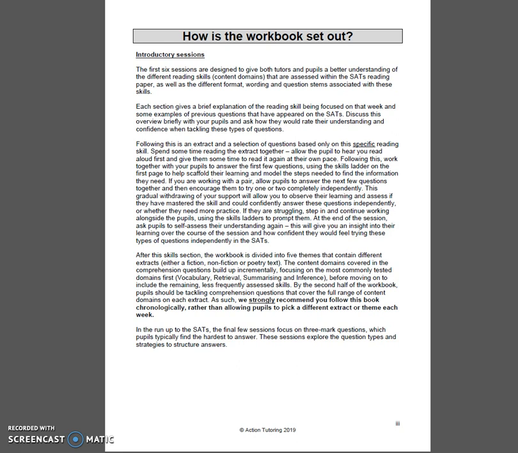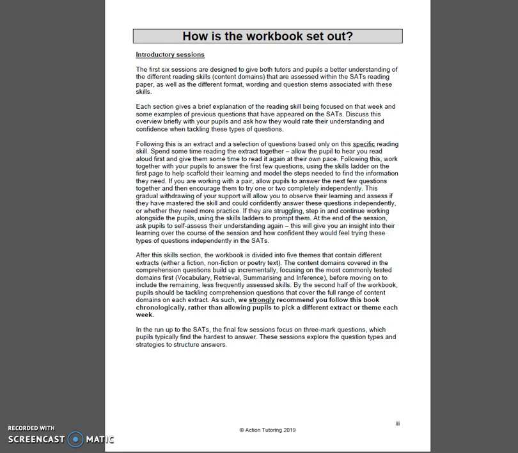The reason to build up slightly more slowly is to make sure that pupils, one, are confident in the skill that they are working on, but two, that it's clear what they are doing in that session, because I think it's slightly more tricky with English and maths to be really specific about the skill that you're building, and for pupils to feel that they've developed in a skill. So for all those reasons, it is really important that you work through the workbook in chronological order, rather than allowing pupils to pick a different theme each week.